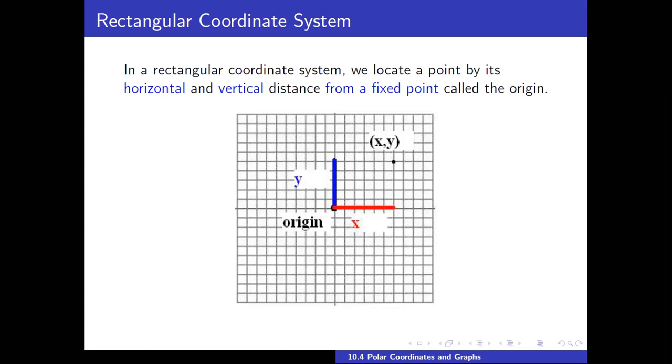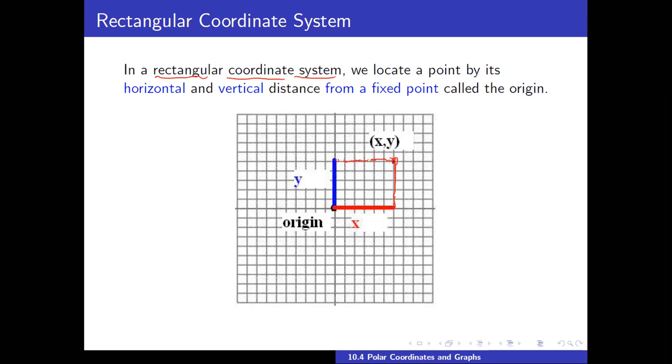All right, so in a rectangular coordinate system, you just locate a point by its horizontal and vertical distance. And you understand why we would call it a rectangular system, right? Because if you think about it with respect to the X and the Y axes, what kinds of things do you get? You get rectangles, correct? That's one reason why you call it a rectangular coordinate system. And you talk about it in terms of its horizontal distance from the origin and its vertical distance from the origin, but its directed distance.